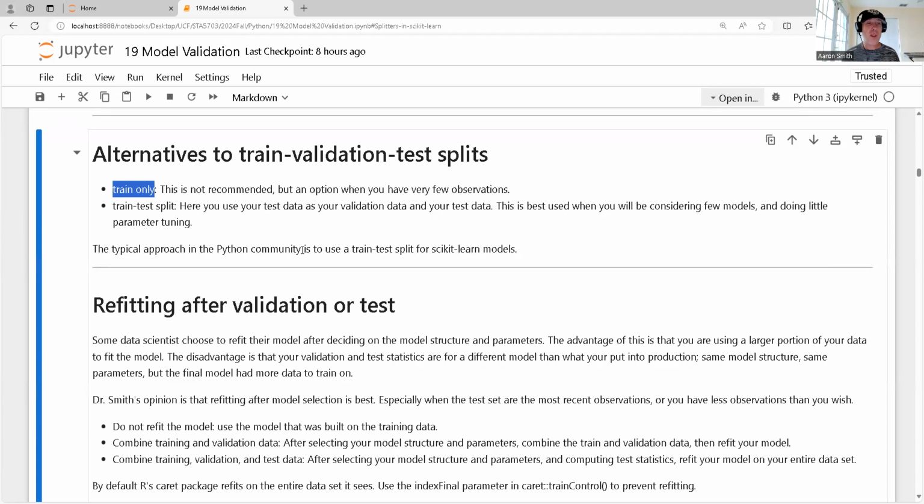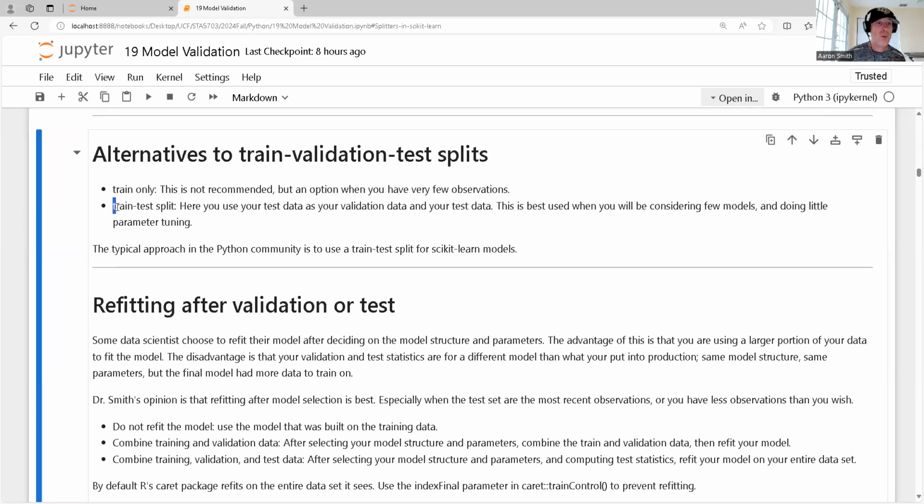In fact, train only is actually the classic way of handling supervised learning by statisticians before computer scientists even got into this game. Back when we were doing like Hidden Figures, pencil and paper, the statisticians were going to be doing train only. There was no validation, no test splits. After data became more available and we had more observations, more rows, larger data frames, then we had the luxury of doing a train validation split.